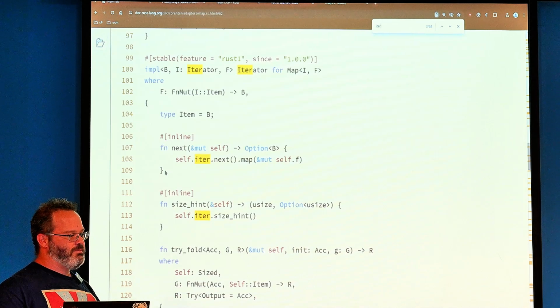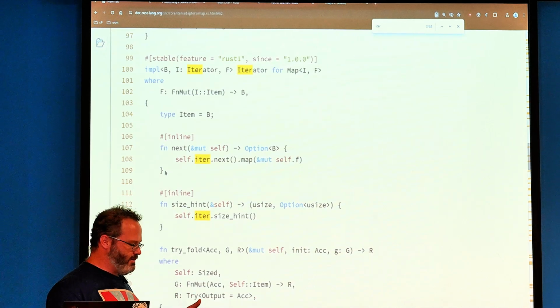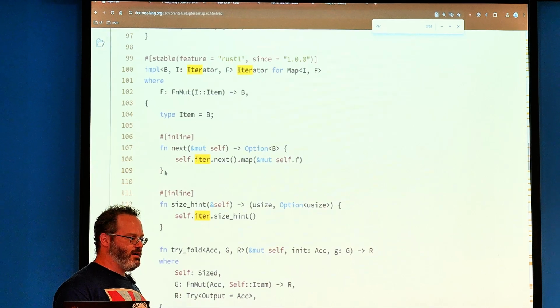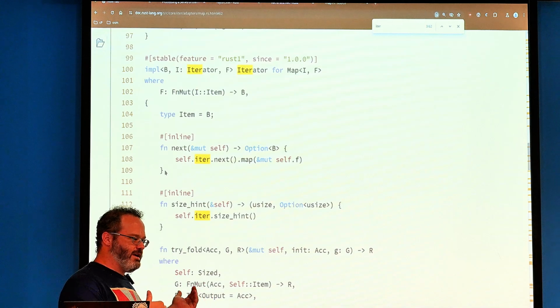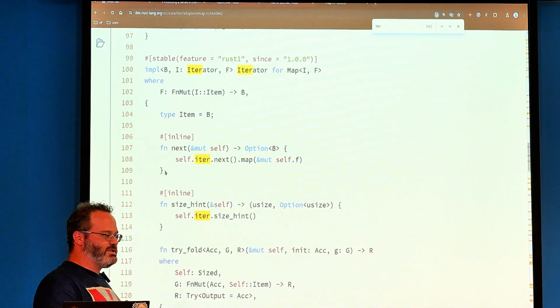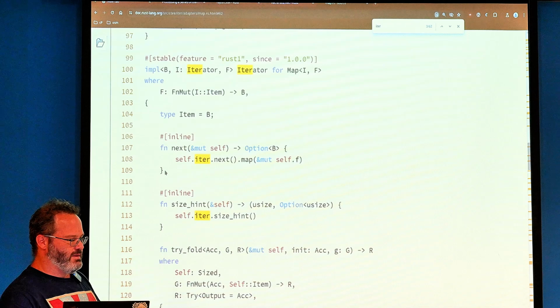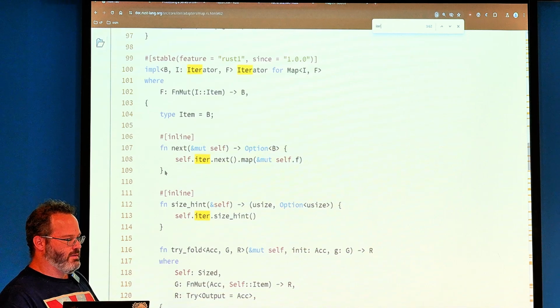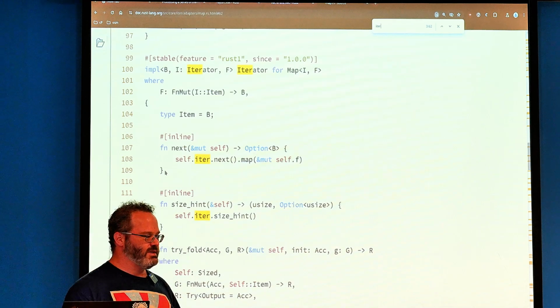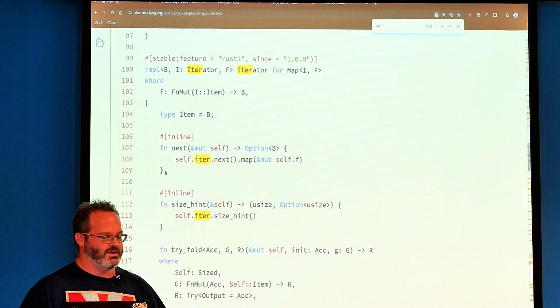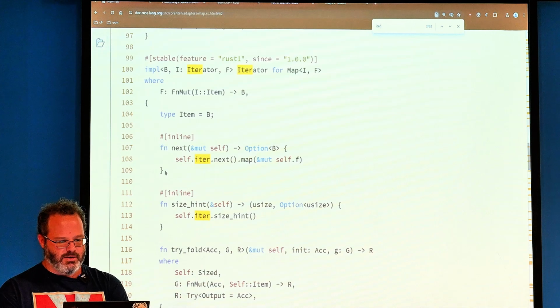When you call .map, you are telling Rust on that iterator, I wish to return a Map. The Map is going to iterate over that iterator, and it's going to apply a function to it. It's constructing a Map. It returns a new object, which implements Iterator. Yes. Okay.